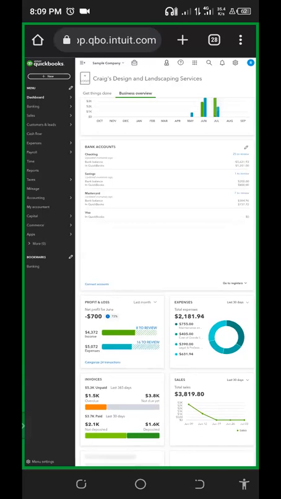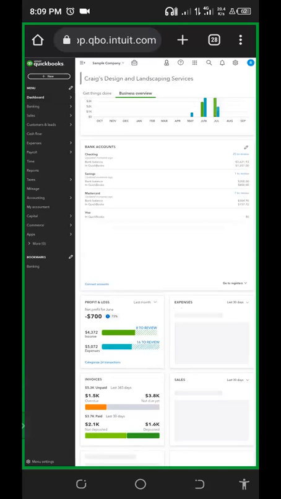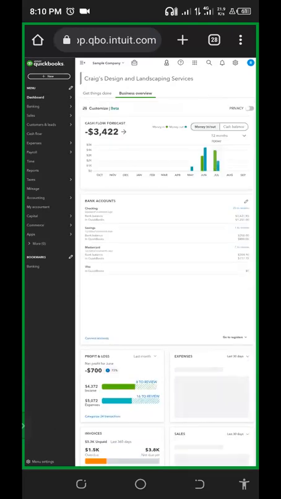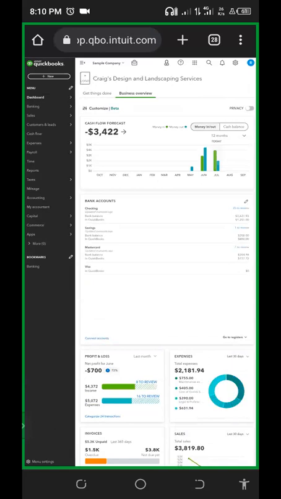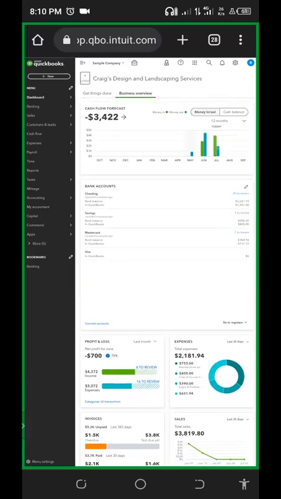We are on the dashboard from the left here. Once you click on the dashboard, it will bring you to this environment. Whenever you log into QuickBooks Online, this is the first place it will bring you to. This is like a summary of all the transactions that are in QuickBooks. From the first page here, you can see the money out and cash balance, and your cash flow forecast.